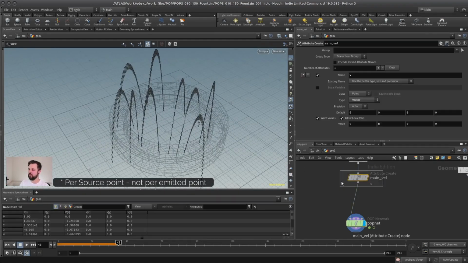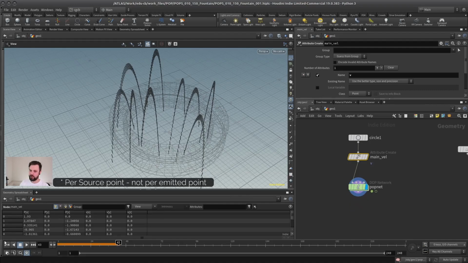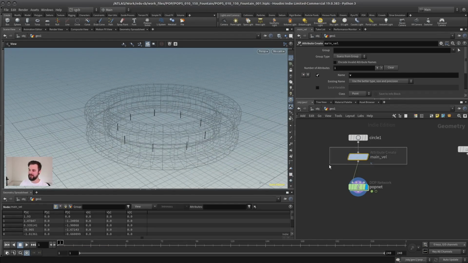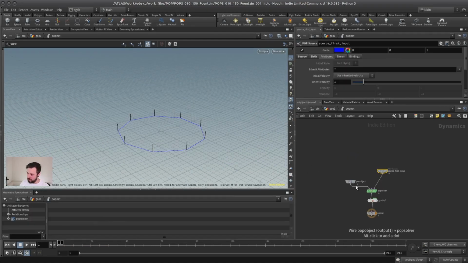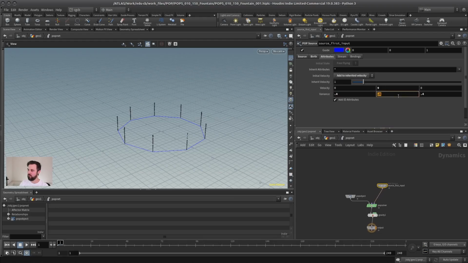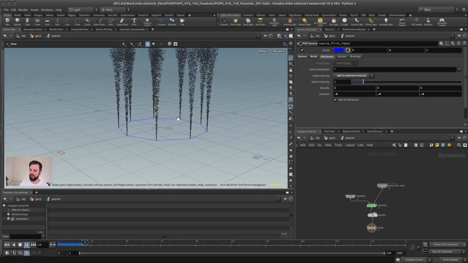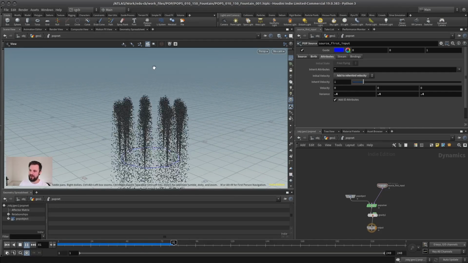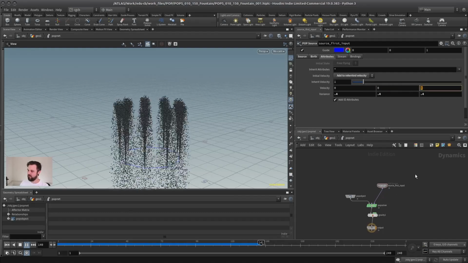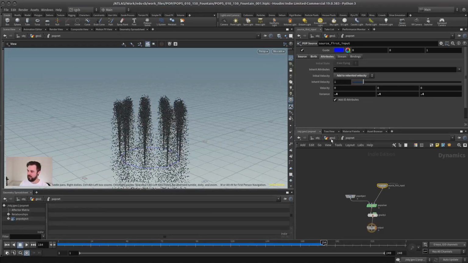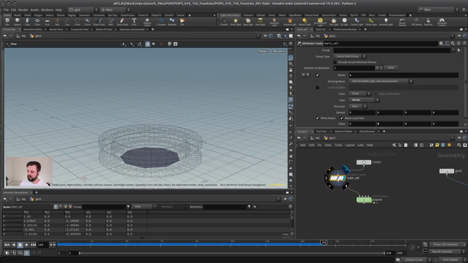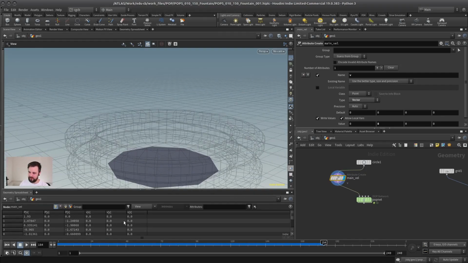So we will not do this, because we can actually mix the two techniques we've seen. We can set a starting velocity, and on top we can actually, and this is why the second option is there, add to the inherited velocity, and then we can use our variance here again for every point that is emitted. So combining the two techniques gives us the best of both worlds, and now we have the variance again, but the main upwards movement, as you can see here, doesn't come from the PopNet. It comes from the outside main velocity that is already on the points, as you can see here.